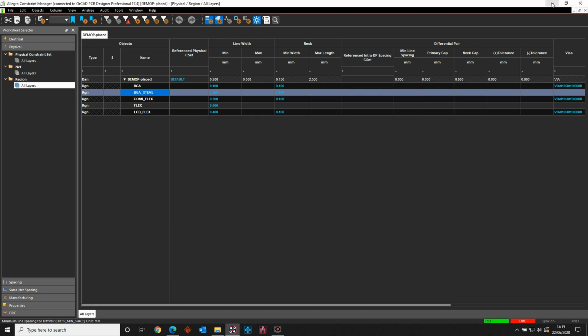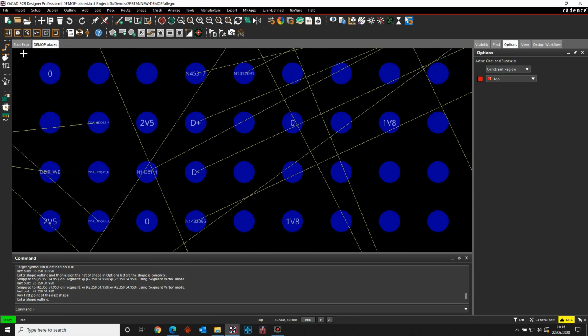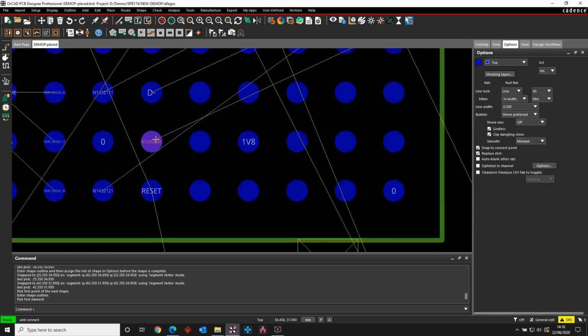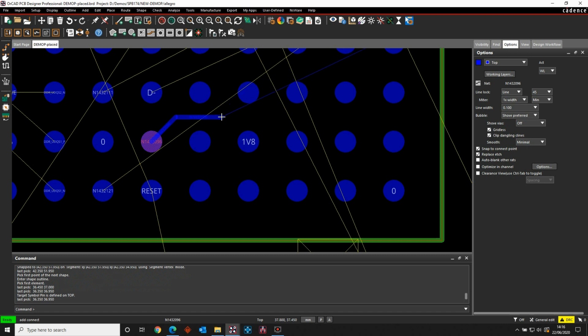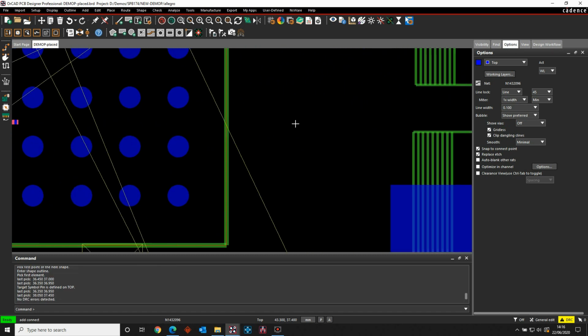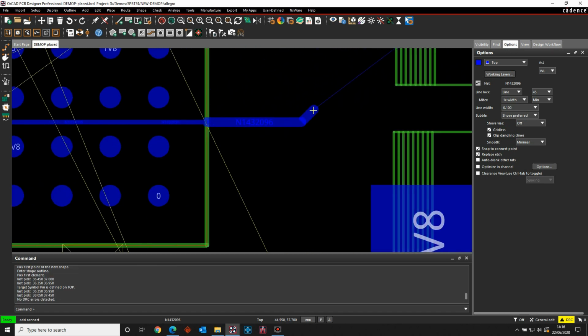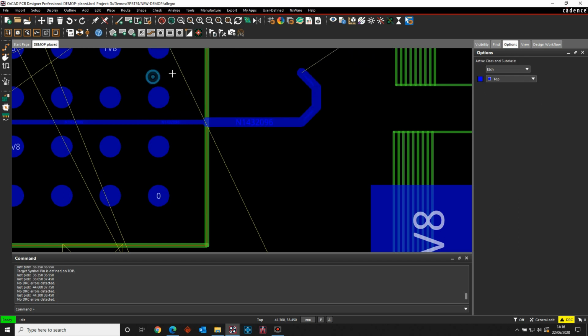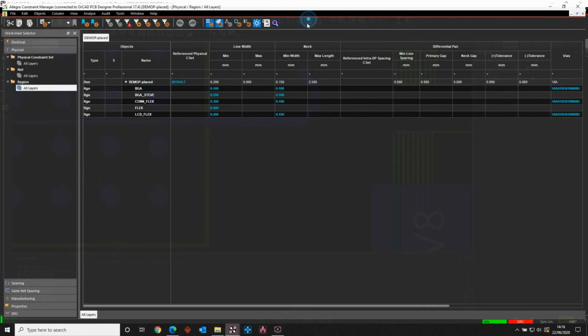So once I've set the rule up here, I can then start to try and route my track again. We'll pick the same track, and you see 0.1 is the default preferred line thickness. As soon as I pick that up, it goes to 0.1. So I can then click. As soon as I come outside of the region, the track thickens up. If I go back into the region, it thins down again. Okay, so that's also going to work for the spacing.